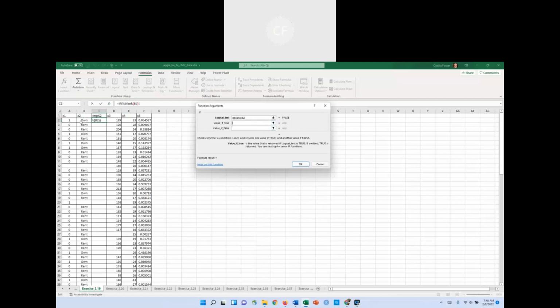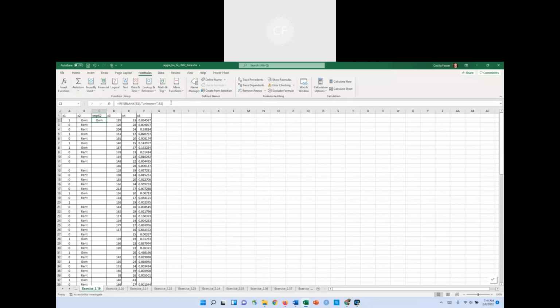And if it is blank, we're going to say unknown. And if it's false, then we're just going to go ahead and put in, I've got this GUI up, I've got a little vertical black line blinking, and I can actually come over to the cell B2 and click on it, and it's going to fill it in for me. And I can say OK.